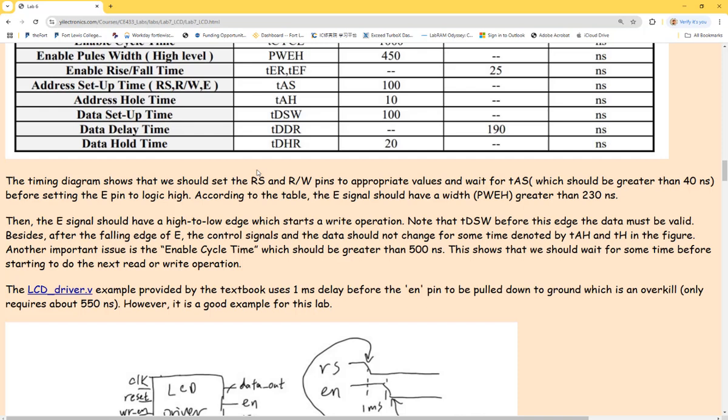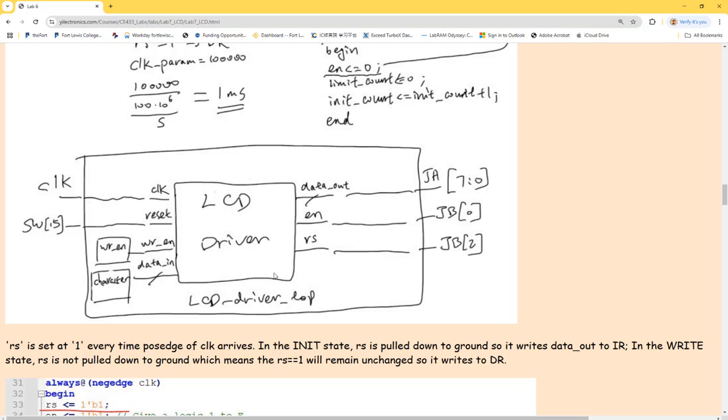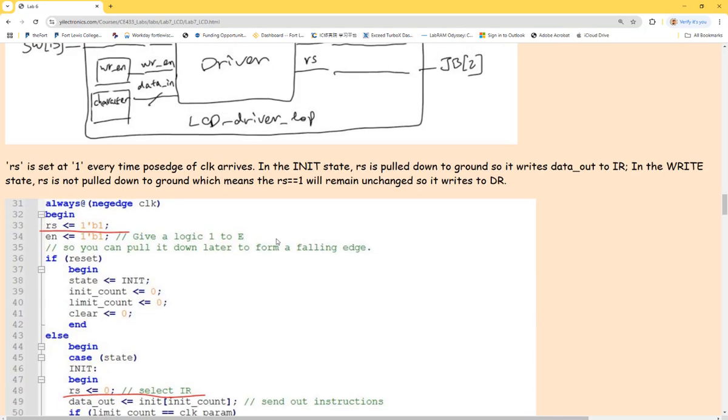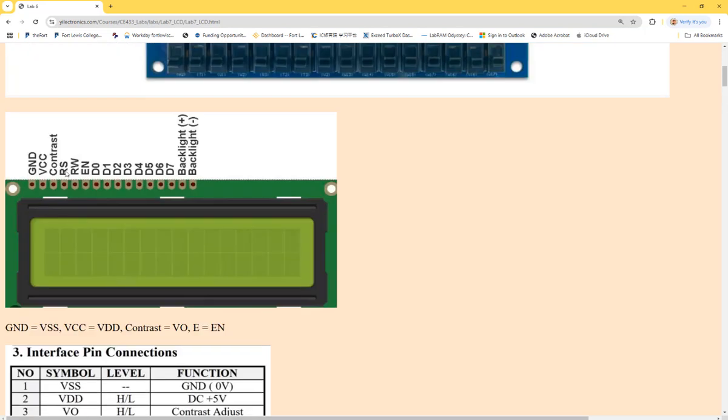If you look at the peripherals of the LCD, this is the LCD driver. This is going to be the chip implemented in the FPGA chip, and it eventually interfaces with all the hardware on the FPGA board, and this hardware is connected to some of the pins of the LCD module. If you look at the LCD's pinout, there's RS, VCC and ground, contrast, RW, enable, and the rest of them are just the digital pins, the data pins.